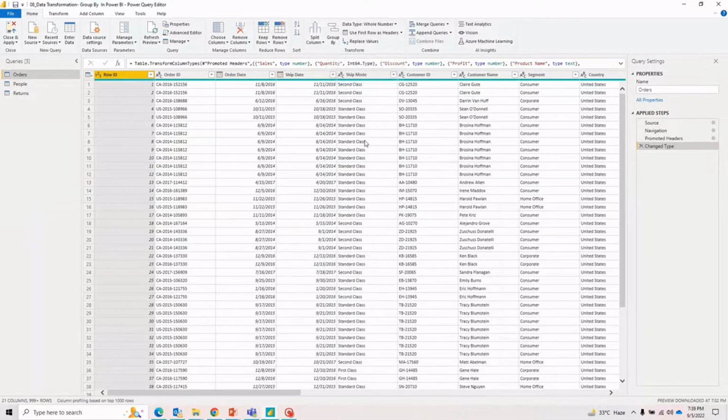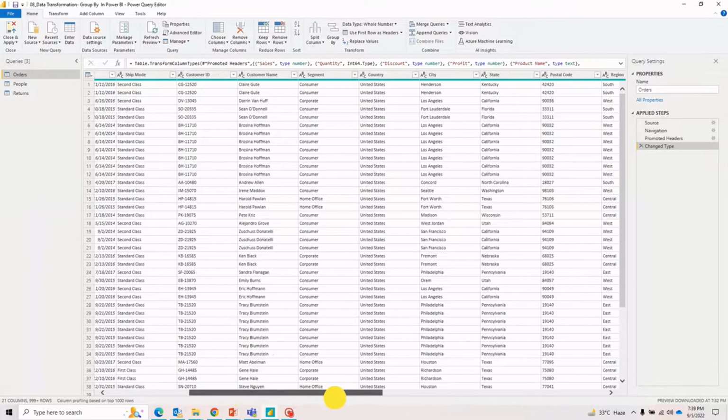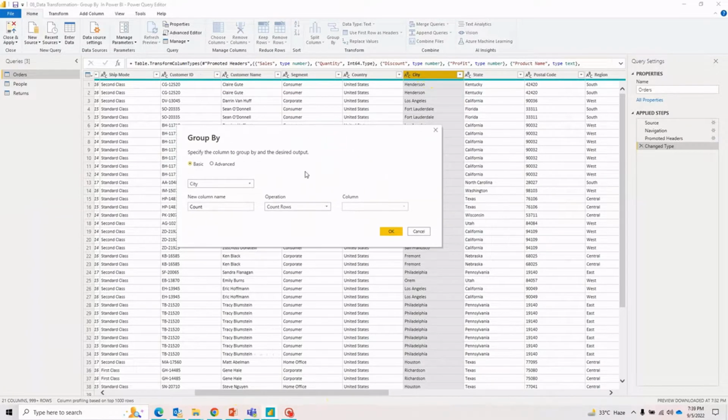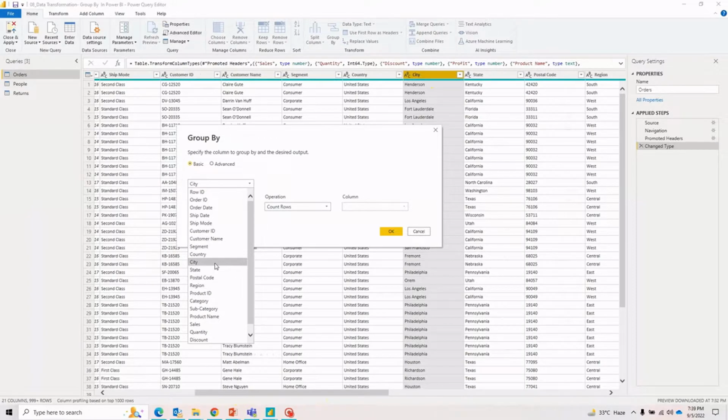So let's take a scenario. Let's think that in this data we have some sales data, and what we want to identify is the sales based on city, right? There are a number of columns, but let's not worry about them. All we are looking for is to summarize the sales based on city. So we can simply select group by, and because we had selected the city column, you would notice that it's already selected over here. However, if we want to change the column, we can choose any of them.